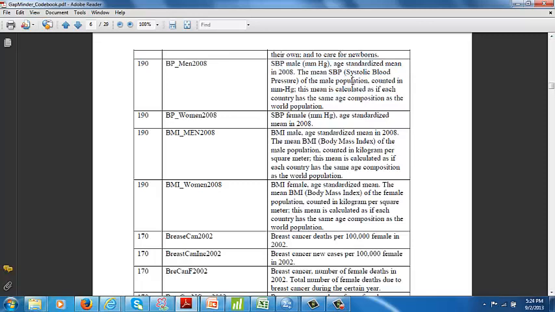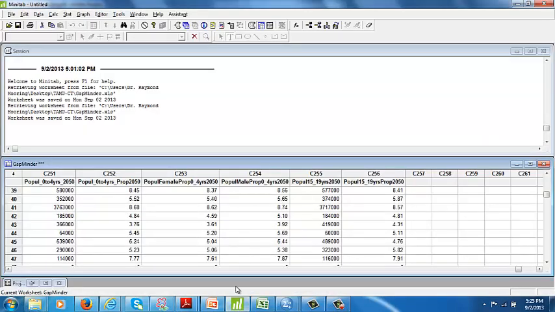I'm also going to use this BMI variable, which stands for body mass index. It kind of makes sense that these two will be related: the lower your blood pressure, probably the lower your body mass index, because you're probably more in shape. So we're going to look at those two, and I'm going to go through a couple of the examples that your assignment is asking you for.